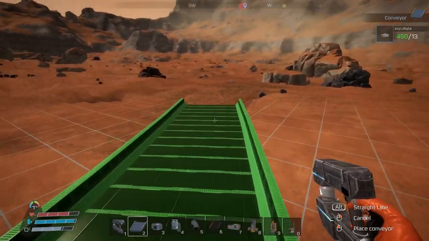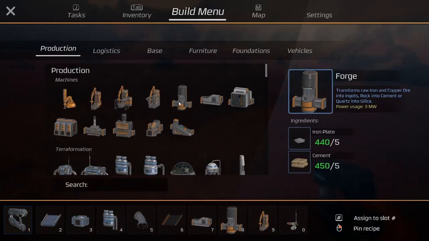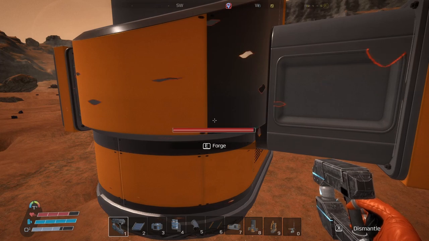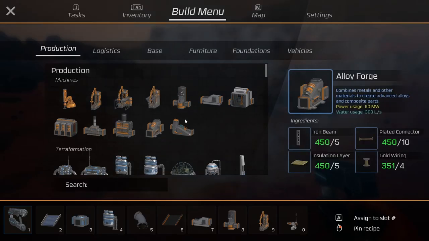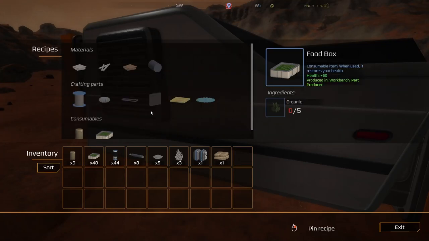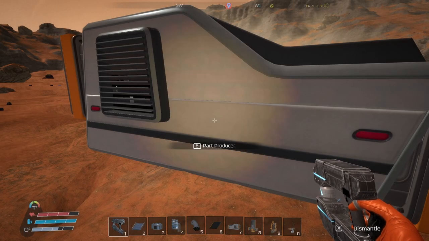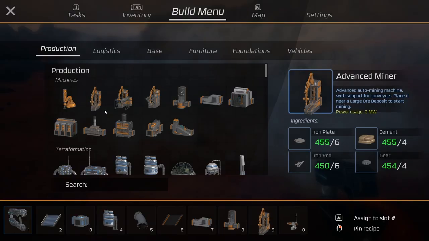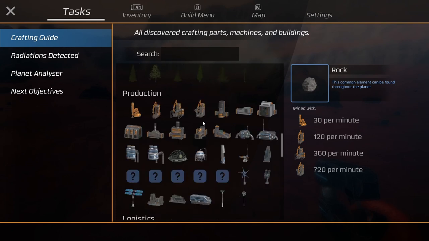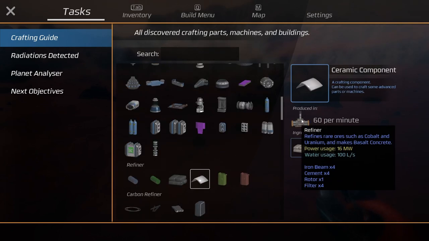Just coming here with it. Straight, perfect. We're gonna need ceramic components. So those are done in this boy. No. They were done in something else in that case. In that one? I think so. Ceramic components. Where are they? I forgot. Assembler? Done with something else, maybe? Did that in a refiner?